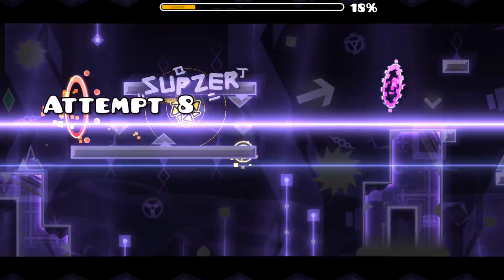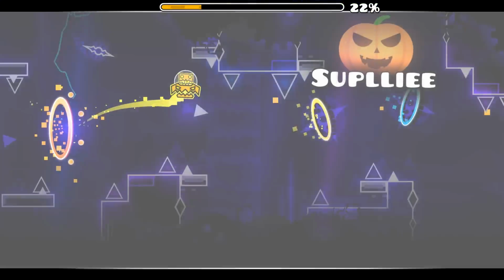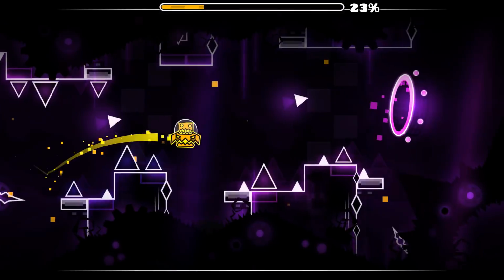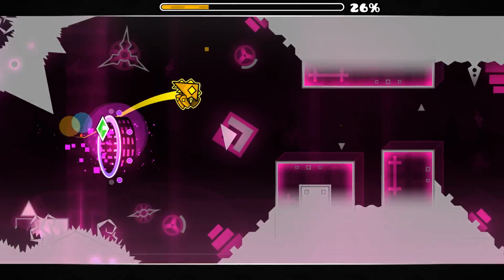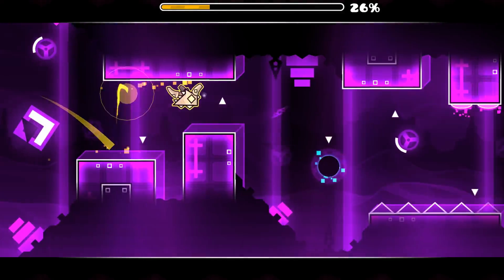Screen's moving a little bit too much for my liking right here. As you can see, it's all moving up and down because of the ball portals that are used overall. Really cool. I'm really liking the glow usage here. This is really nice. I think this is well made so far.